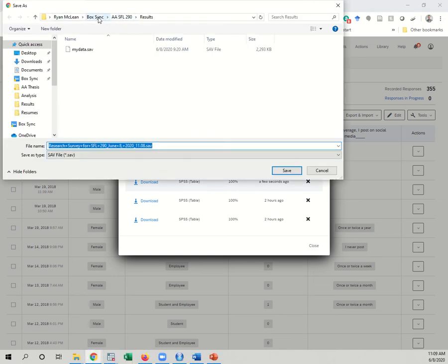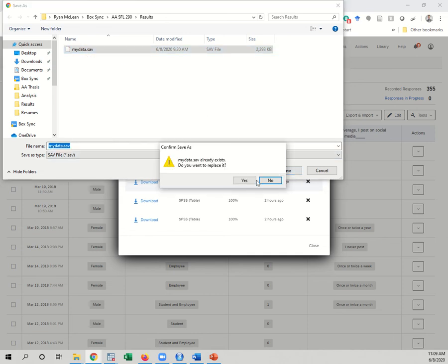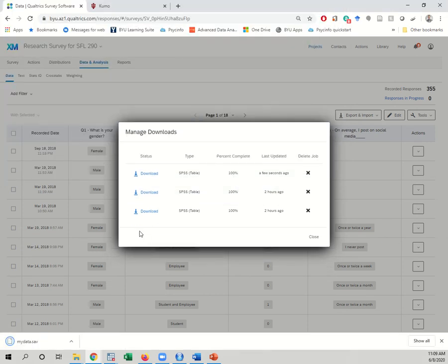So I'm using Box, so I'm going to save it in my cloud, and I'm going to save it as mydata.sav. You can name it whatever you want. I think it's easy if you have a smaller name. Then I'll click save. It downloads it. Now, if you downloaded it to your computer and you're using Google Drive at this point, you would open up your Google Drive and upload it.